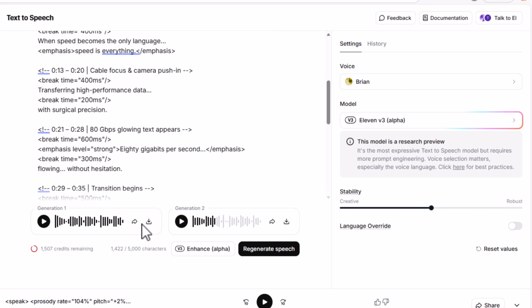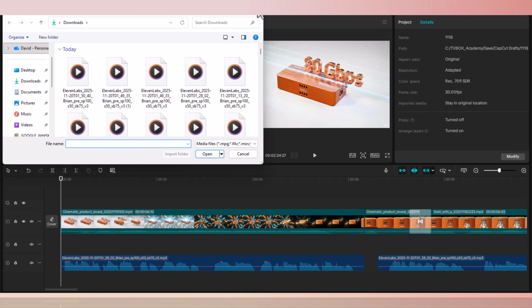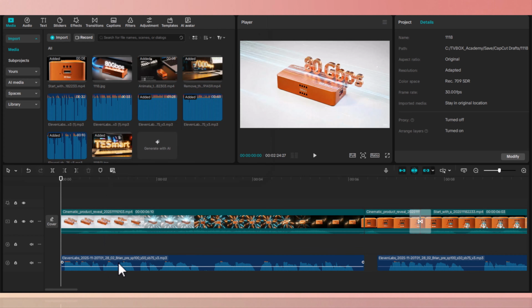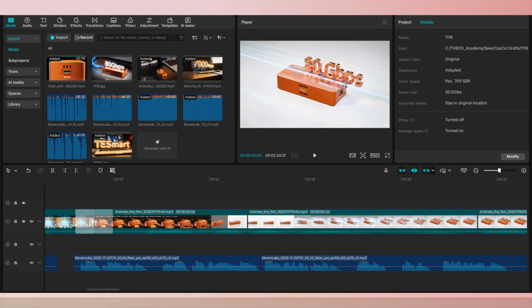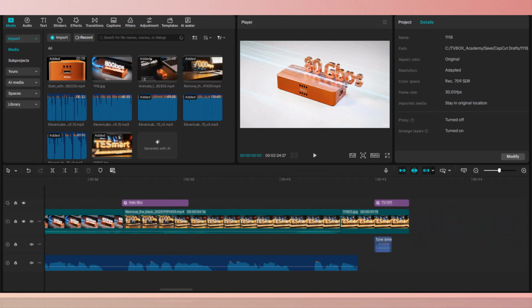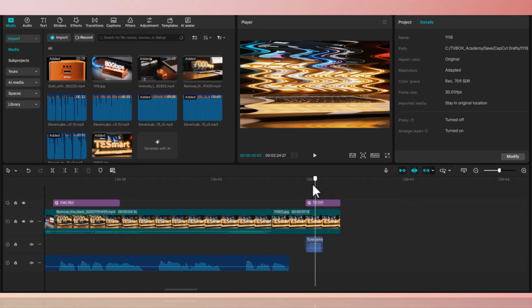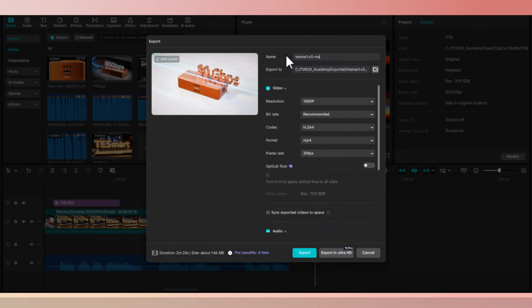I took that to CapCut. By simply clicking on import, I selected my audio and I imported them here. I put them in the timeline. I actually did some cut and paste because I just wanted to make sure I use that cut right there and made the adjustment to make sure it lines up. It was perfect 41 seconds, but I wanted to just move them around. I used that filter like a TV off, and then I used a TV sound effect. Then I clicked export. I named the file, then clicked on export. And here's our TV commercial.